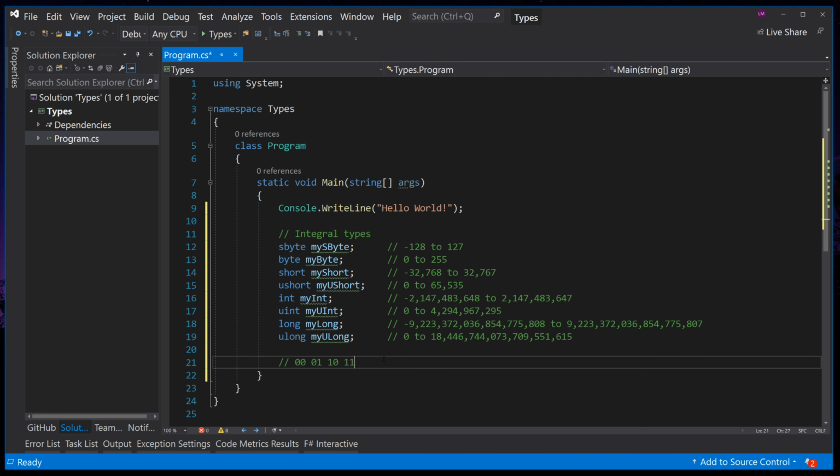That means the range of a theoretical 2-bit sized type would have a range of 4. An sbyte is 8 bits, so that is 1, 2, 3, 4, 5, 6, 7, 8 bits. They could be represented like this, then like this, then like this, then like this, and so on.